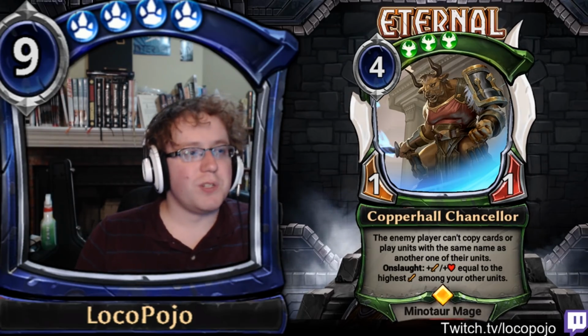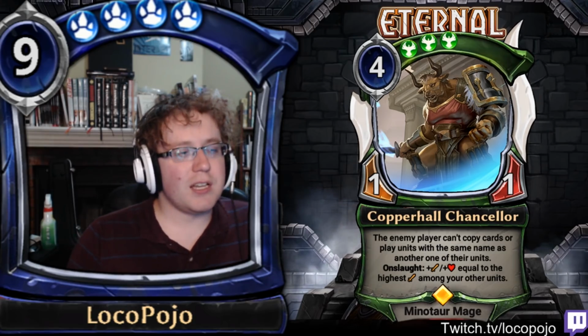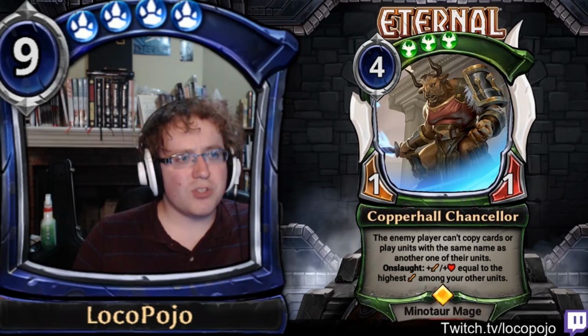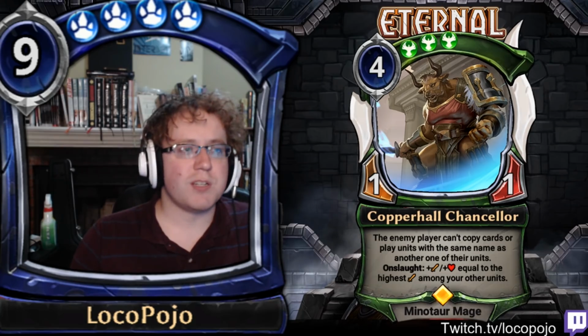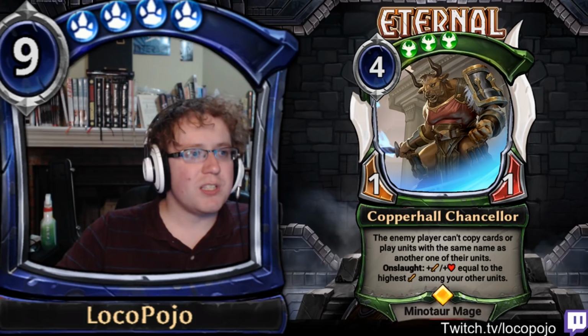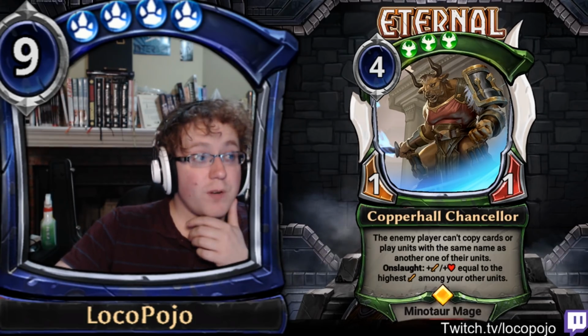Copperhall Chancellor, however, does get you a decent amount of damage. Justice does not typically have a lot of high strength units, so it's not always going to be the biggest thing in the world, but you can usually get this to be at least a 4/4 or something like that for 4, and that's not too bad. I think that's a reasonable option, but it's going to be hard to say exactly how good this is going to be. One thing it does play very well with is Hojin.